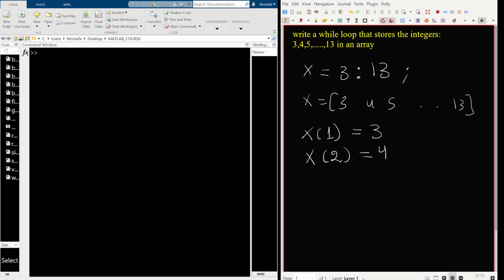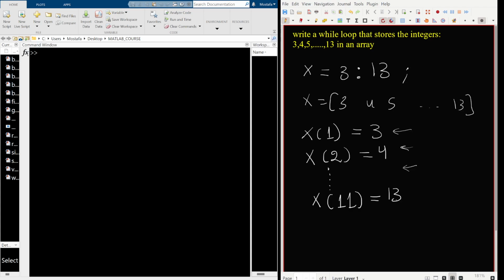And if you count the number of elements in this array, which is an easy task in this particular problem, or you can use the length function, you will figure out that there are 11 elements, and the last one is 13. So in a sense, we want a loop that systematically adds one element of this array one at a time. All right, so let's try to apply what we have learned about while loops.